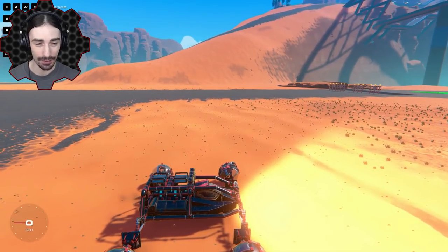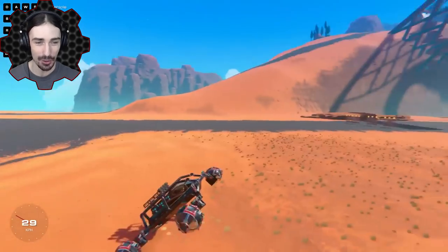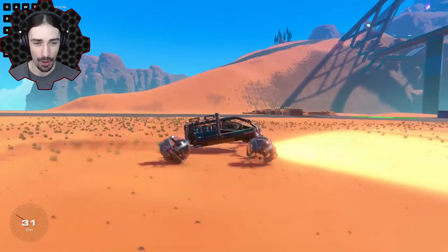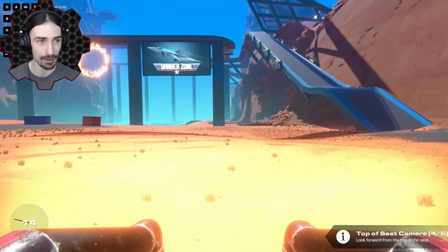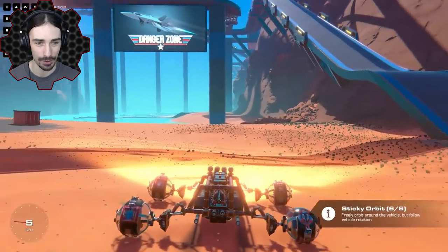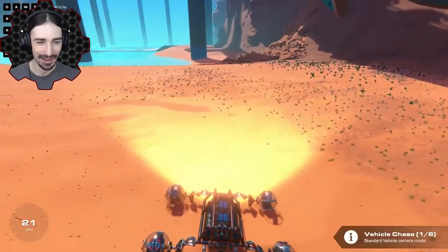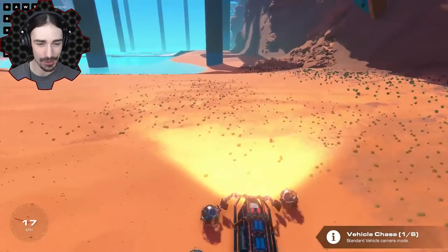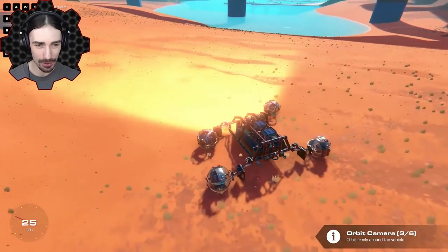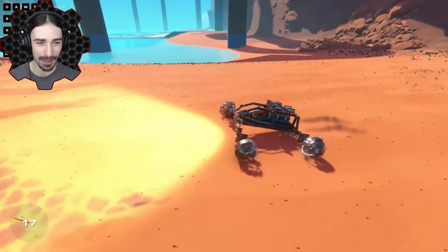Okay. Well, I knew that weird things were gonna happen when we used different things for wheels, but this right here was not one of them. What? All right, hold on. There must be a camera. Okay, at least the top of the camera works okay. All right, what? Why are we attaching ourselves to the diving bell rotation? Why do all of the cameras do this? I can't tell what's happening.